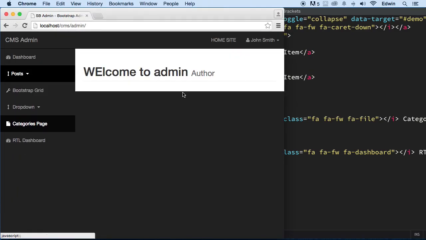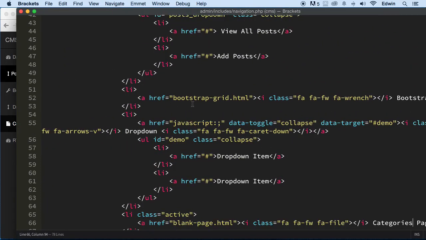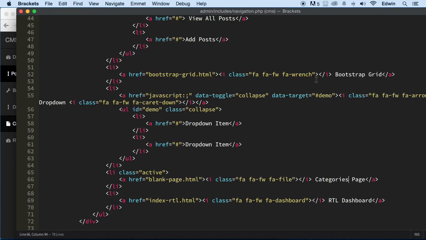Post bootstrap grid. Is that right here? I can barely see it. Sorry, guys. That's what the categories is. I'm going to copy it here. Categories. Perfect. And I'm going to write some text so I know where I am.